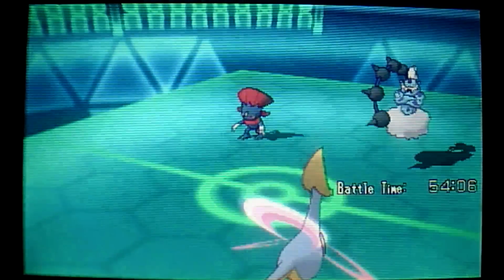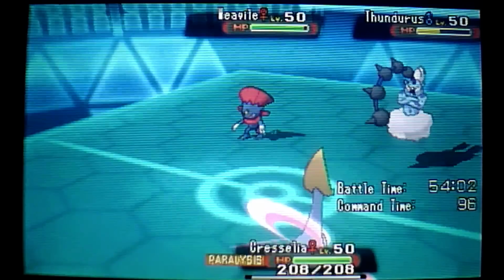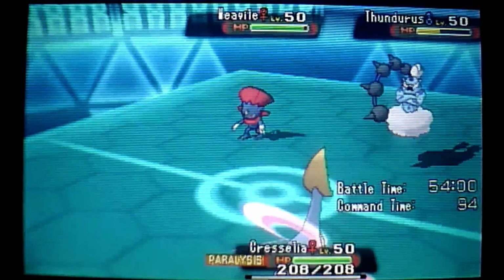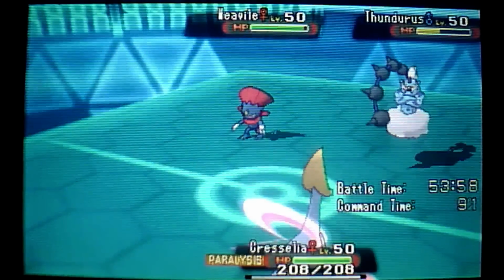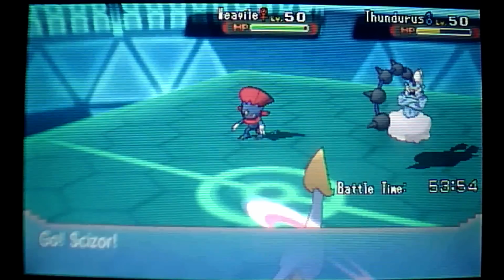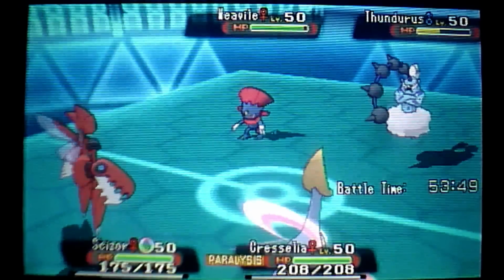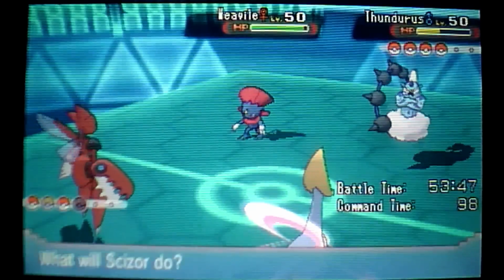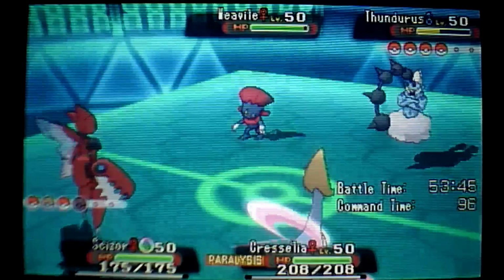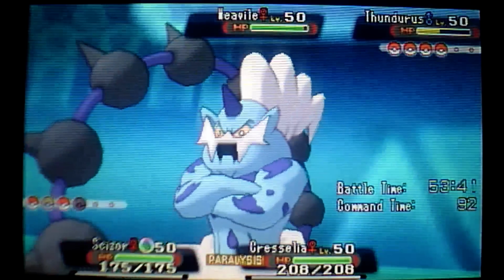But which one am I going to bring in, Breloom or Scizor? Scizor obviously threatens Thundurus as well. Knock Off won't do too much to it though, because it's obviously lost its item, but I think it is the better choice. If he has got Heatran in the back, then he will be bringing it in now, and he'll be bringing it in on Weavile, I think.